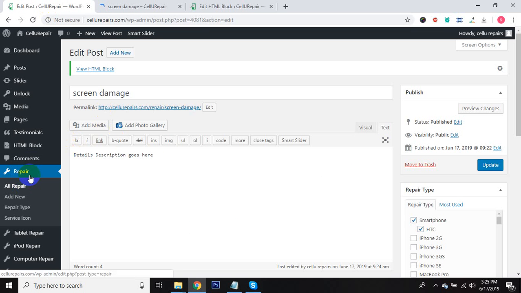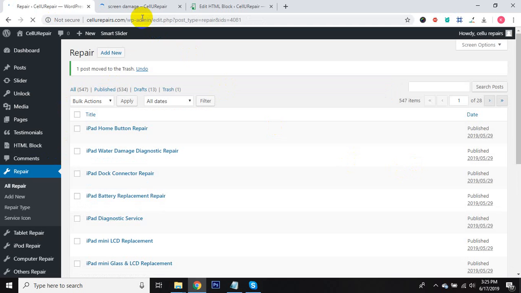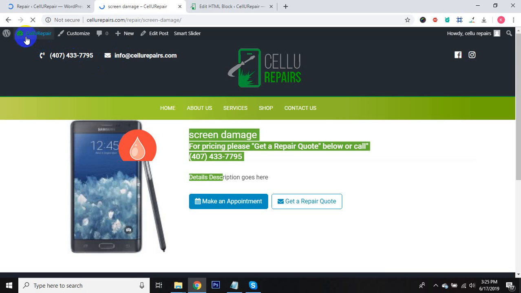Now if you want to delete these services, you need to press move to trash. Just click move to trash. Now refresh the site.